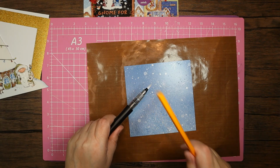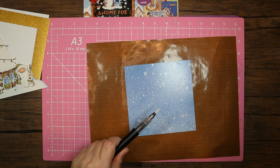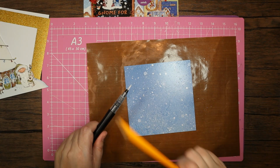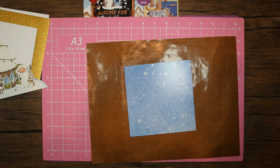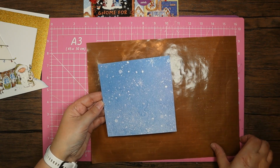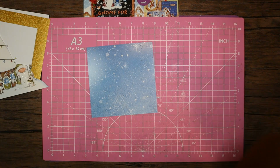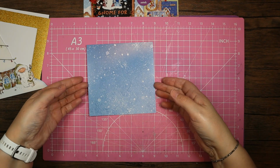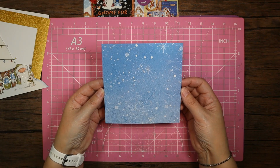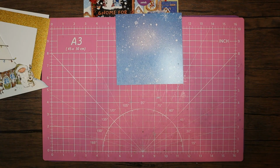And I'm just going to go ahead and just tap that quite hard onto there. Now it will take a little while to dry, so let's just pop that out of the way. It's probably not a detail that you're going to pick up on the camera, because it just gives that sparkle amongst those snowflakes that are already there. Okay, so I'm just going to give that a couple of minutes to dry.